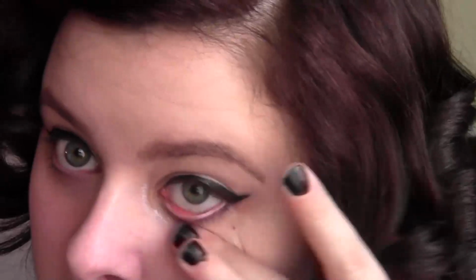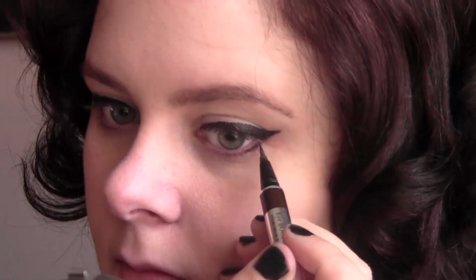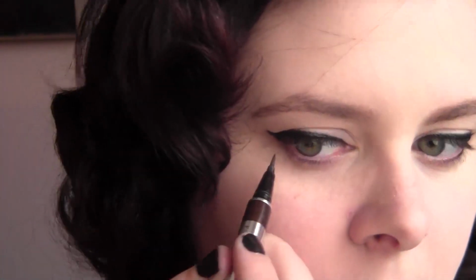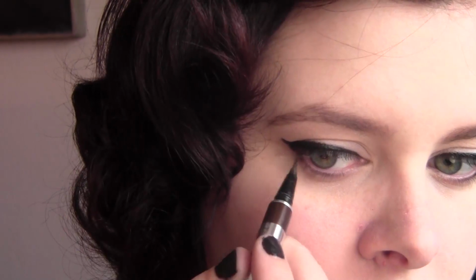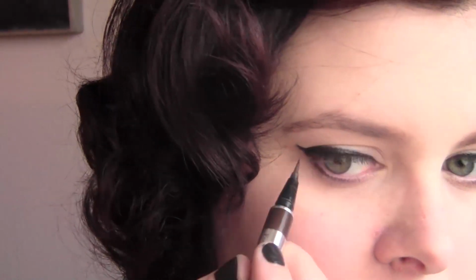Now that I've got that done, I'm just going to wipe away the white eyeliner that's left on the lids because I don't need it anymore. And I am lining the lower lid. I totally didn't realize I'd grabbed the brown, but that's fine. I'm just lining about a quarter of the way across the outer corners of my lower lids just to kind of define them a bit more so they're not so top heavy.